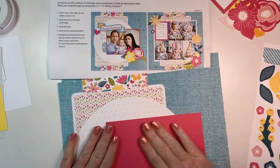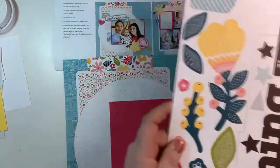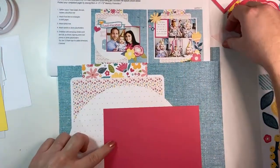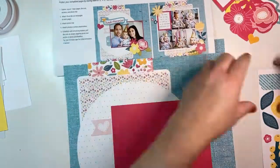All right. And we are going to add a couple of stickers, it looks like. Or what are they? Nope, they are. We need this there. And this one is a sticker.